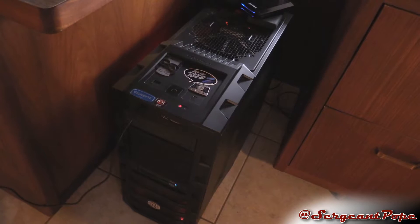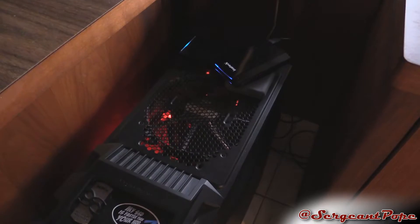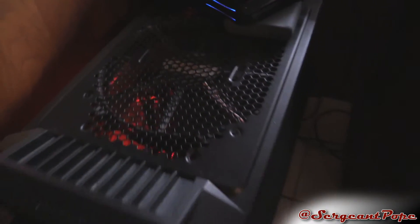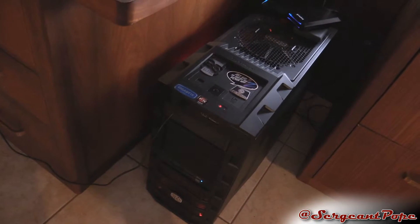I think it's either the motherboard or maybe the RAM. I don't really think it's the processor, even though I have had the processor overheat one or two times — because the heatsink got totally filled up with cat hair. I know I should keep it cleaner, but sometimes you get busy and can't clean it.